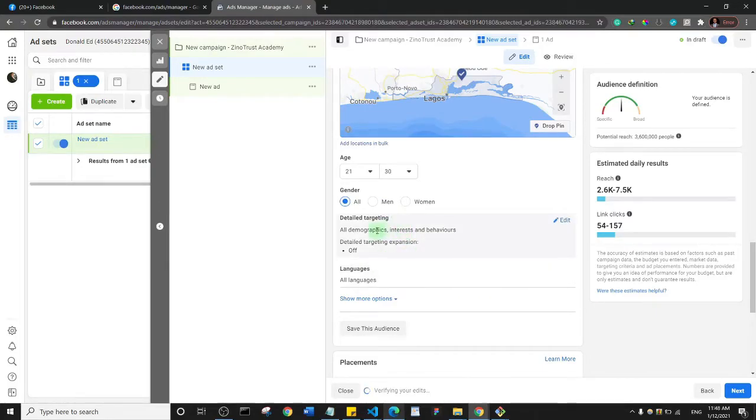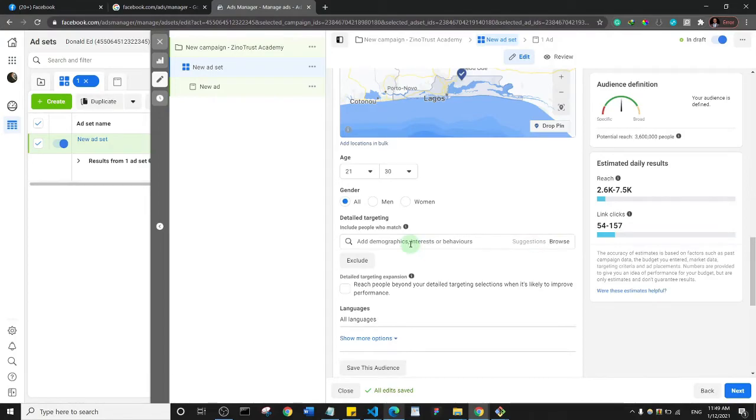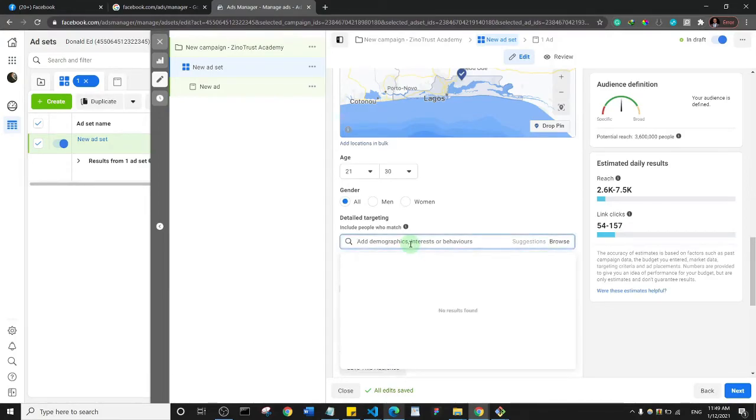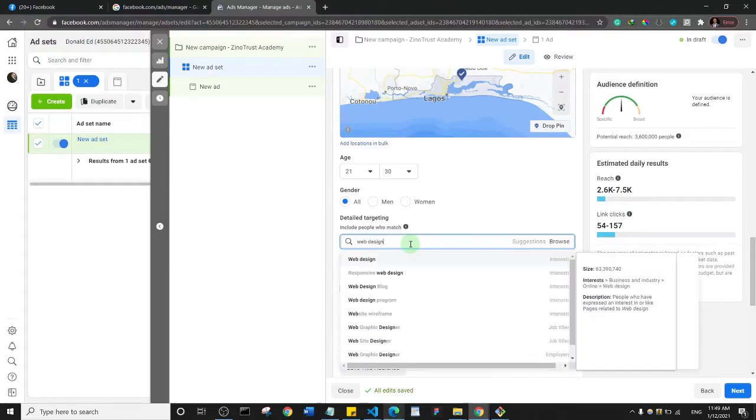Now the detailed targeting. This is one of the most important things you can possibly do on your Facebook ad, so pay attention. I'm going to click on edit, and basically this is where you get to target people based on their interests and their behaviors. For example, if I'm interested in people that are techie, people that are interested in web design, I can start by typing web design, and Facebook will generate options for me, people that have shown interest in web design.